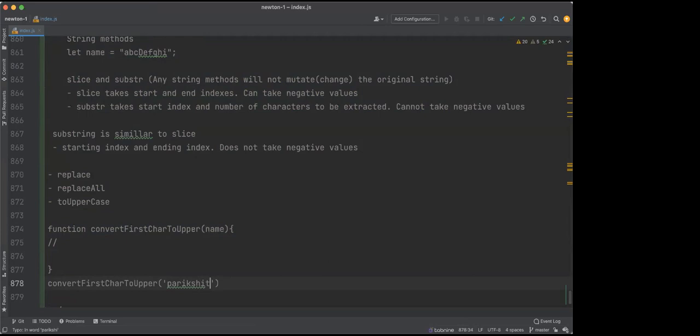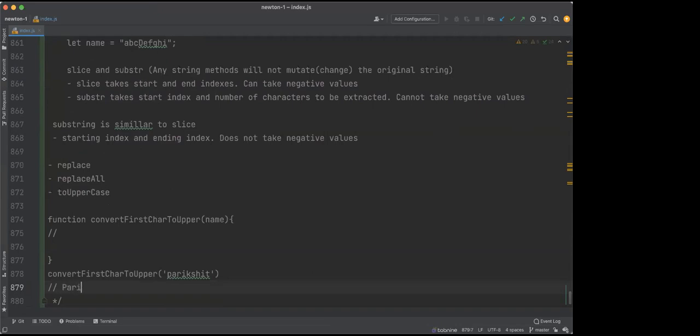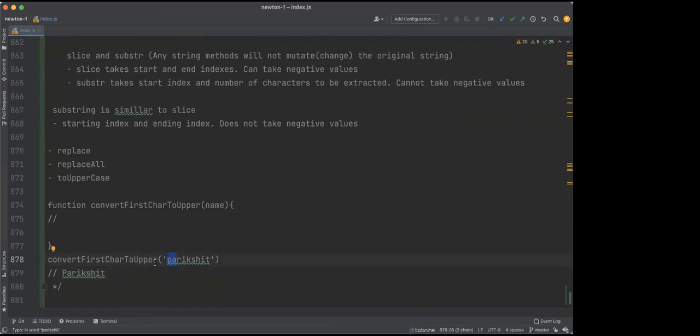What should it do? It should return this. So it should convert the first character, and mind you, if I had written something like this, then also it should return me this thing.